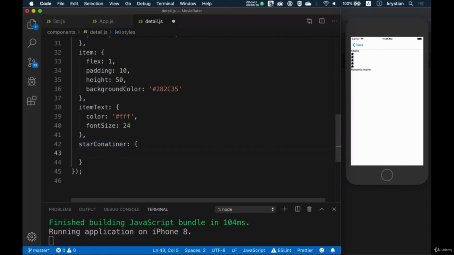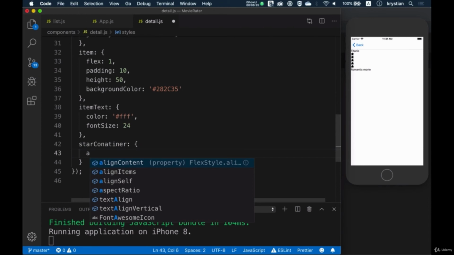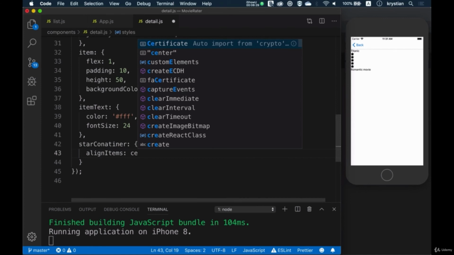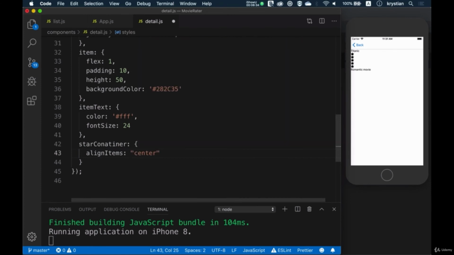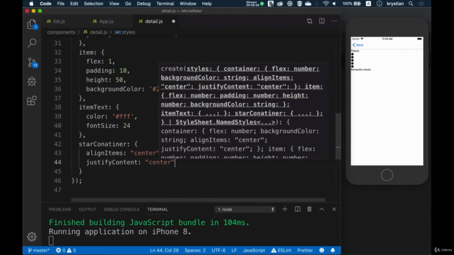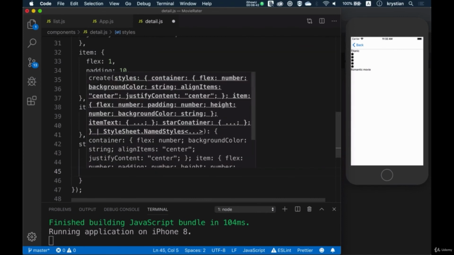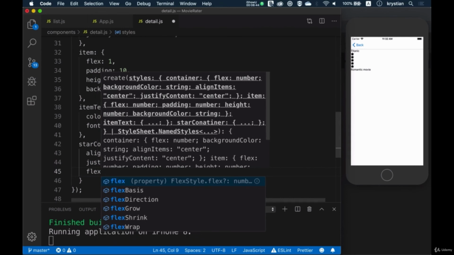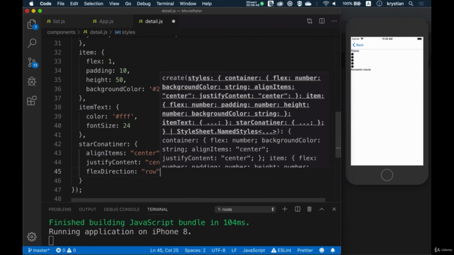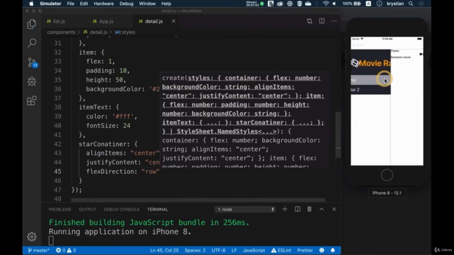And then I will do alignItems center, and I can also do justifyContent center, and then flexDirection, I can do row, like that. So if I go here, you can see these are five stars here, and they are prepared and ready here.